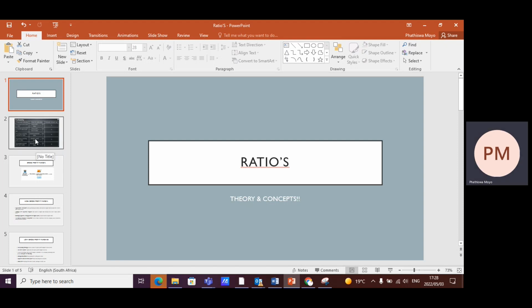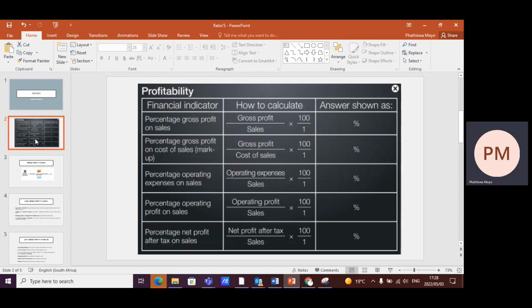So let's just get right into it. The profitability ratios, they work so much. The common denominator on the profitability ratios is sales. The common denominator is sales; it's the numerator that changes. I said, guys, accounting is heavily intertwined or integrated with maths. So that's why I'm using denominator and numerator. Okay. So let's start with the first one, gross profit.